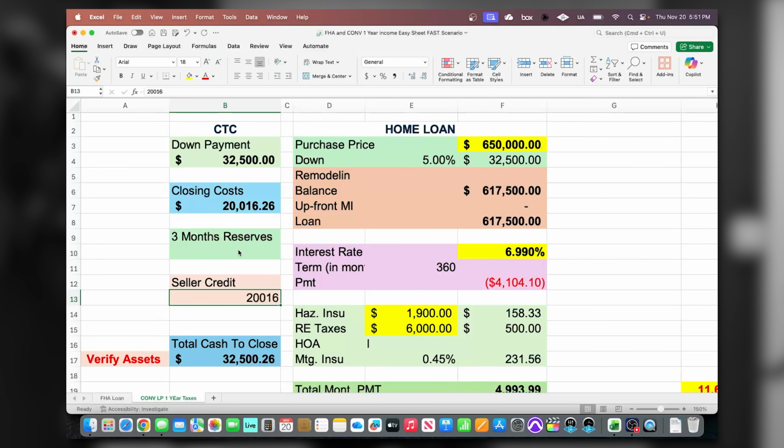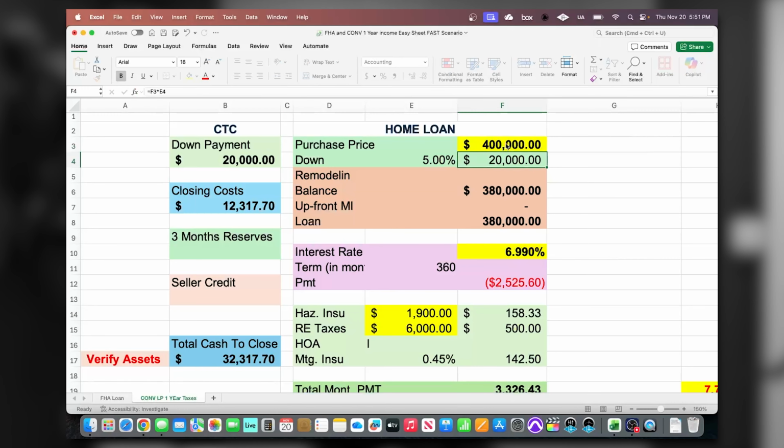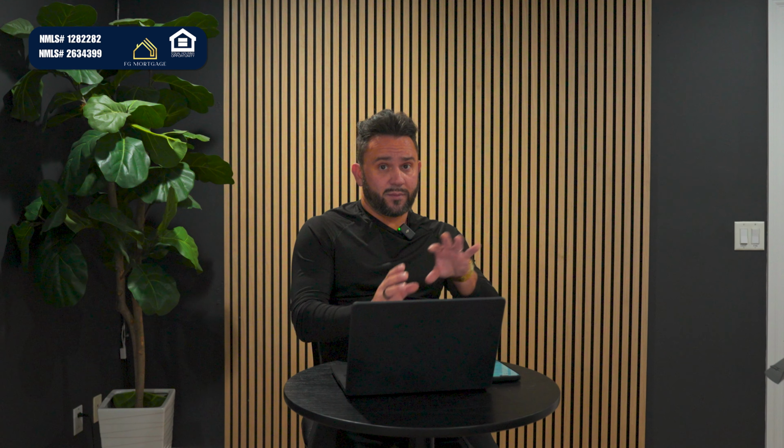Most cases, seller credits are not available, especially in this tough market, but I'll just put it in the worst case scenario. If you're buying a $650,000 home, you need about $52,000. If you're buying a $400,000 home, you need roughly $32,000, as you can see there, closing costs, down payment, all that. But let's bring that number back to $600,000, okay? Let's just go down now to what your monthly payment would be, because now you know how much you're going to spend, you know how to read this, so that's the important part.